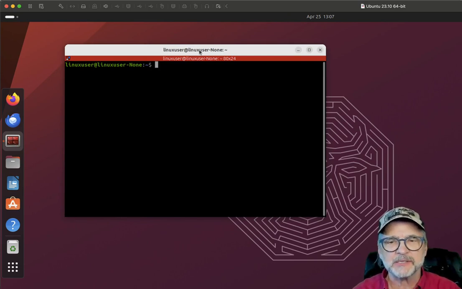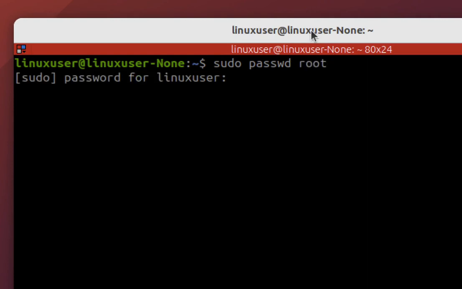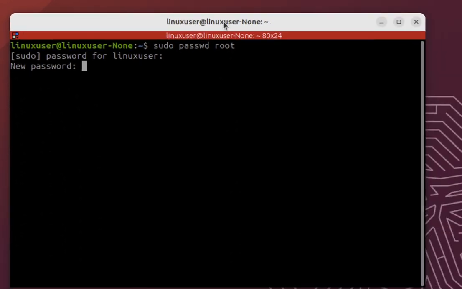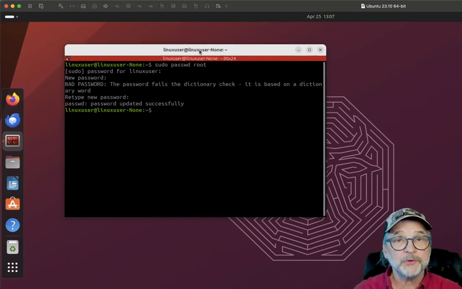Most Debian Linuxes do not. So I have to say sudo, so as super user, I want to do something. I want to set the password for root. I'm going to press enter. It's going to ask me for my current password, for my Linux user password. It's now going to ask me for the password for root. And now root has a password.